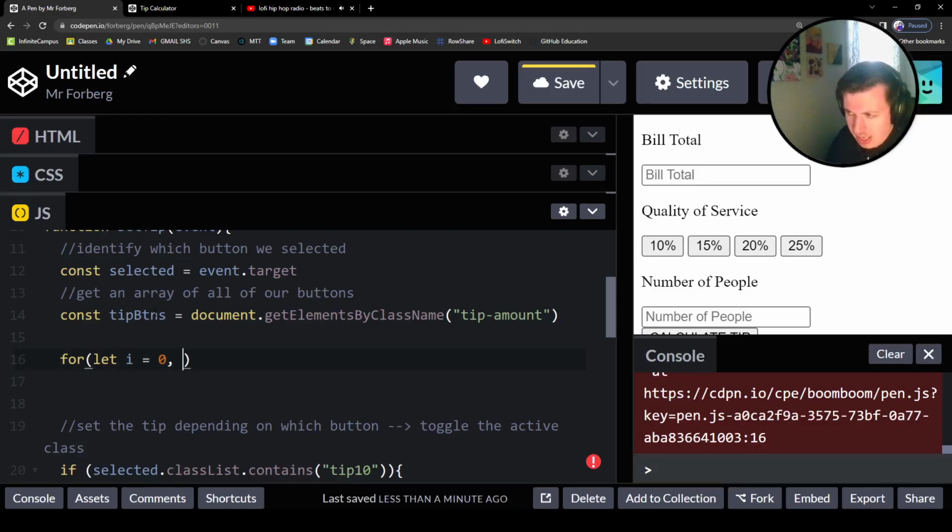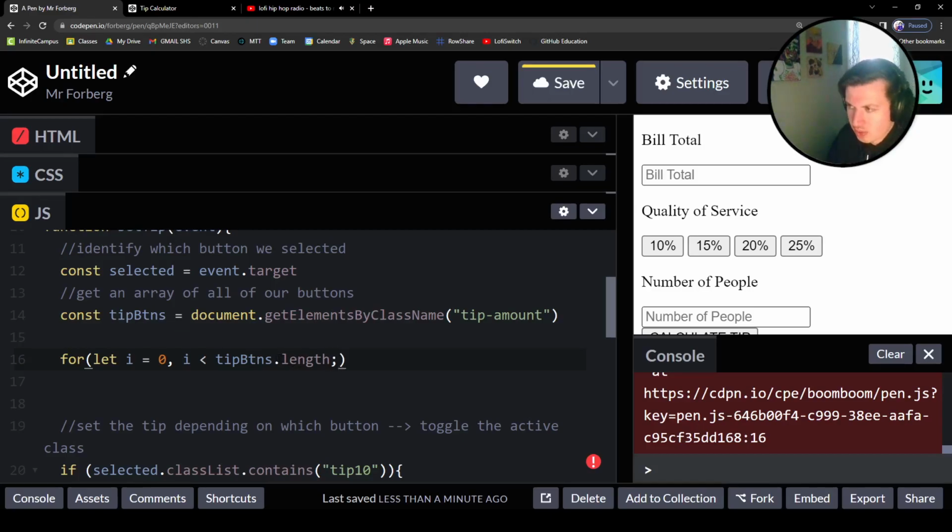While i is less than tip buttons dot length. So if we added another button, we'd do it over here too. We could have said 4 if we really wanted, since we only have 4, but that's fine.